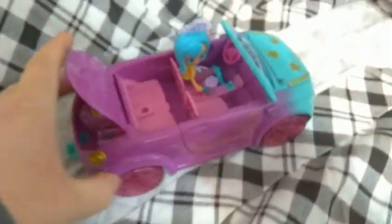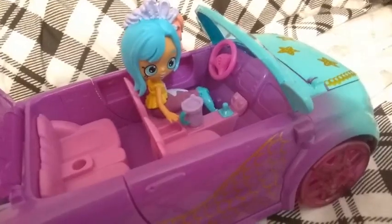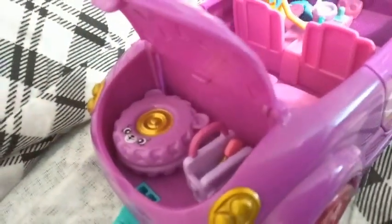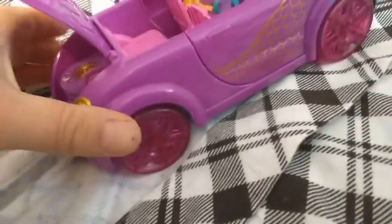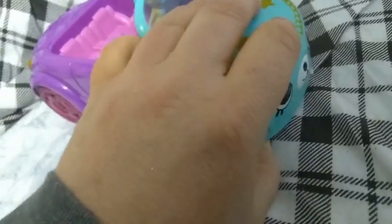And here is Coralie in her car. She's got her coffee in the coffee cup right there. It's pretty cool how it just presses right in. I also decided to put the spare tire back here with her purse and the credit card and everything in there. I could put her keys in the front, but I don't want them to get lost. We're not locking it, don't worry, Coralie. And then you can open the front part, and we're going to put our basket in here with our watermelon and our drink. That should fit right in there. I hope.